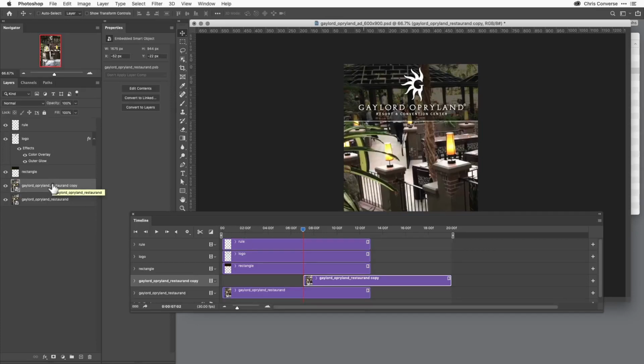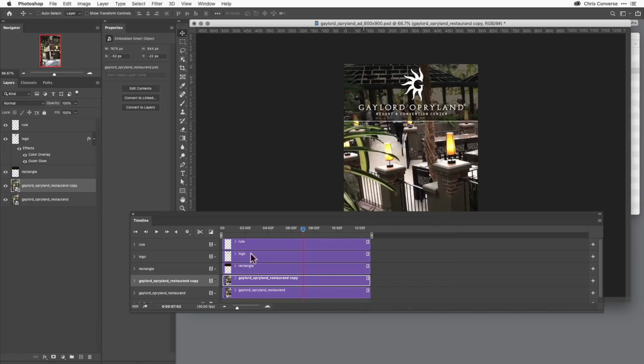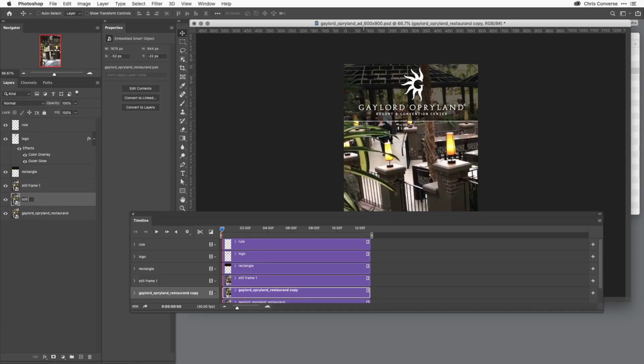What you'll see in the timeline panel is that this video now starts where the playhead is set in the timeline panel. Now, if you do this by accident, what you can do is click this layer and just drag it back. We want to make sure that both video layers are in sync with each other. I'm actually going to create 2 copies. So I'll bring the playhead back to 0, grab one of the copies, Command or Control J, create a second copy. We're going to name one of them still frame 1. Name the second one still frame 2.